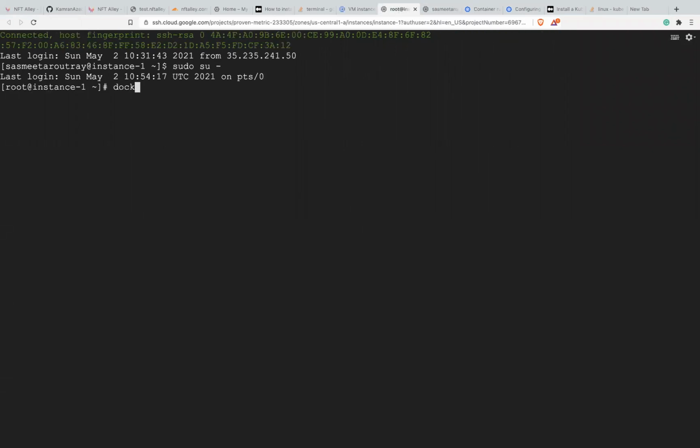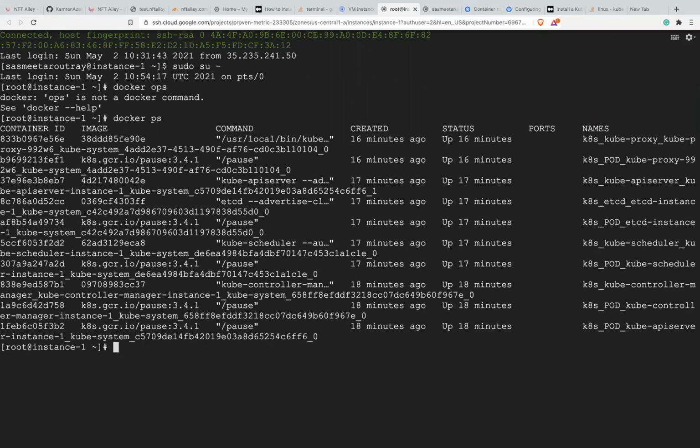Instance one. As you can see, it is running all these Docker pods, but we are not using Docker at all.